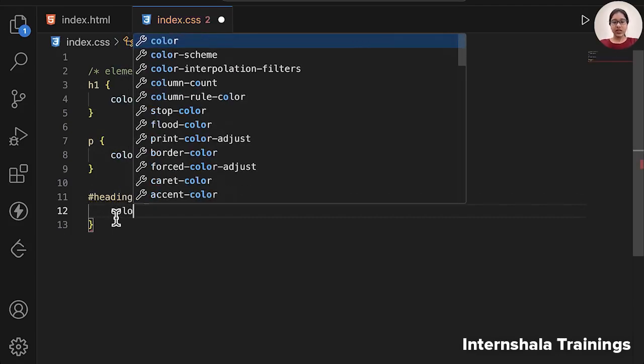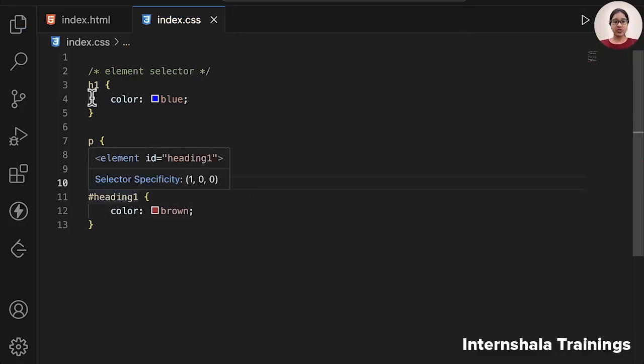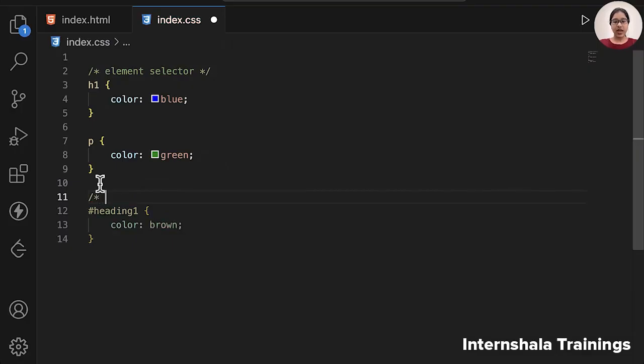Let's say the color of this heading I want as brown. So now you have two selectors. This is called an ID selector, and this is an element selector.